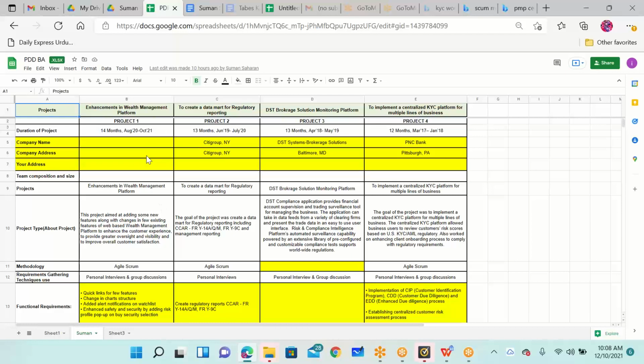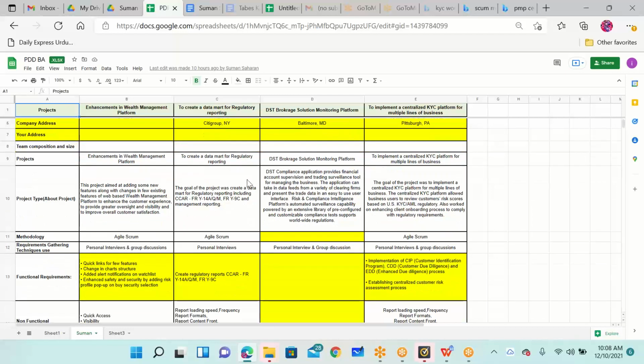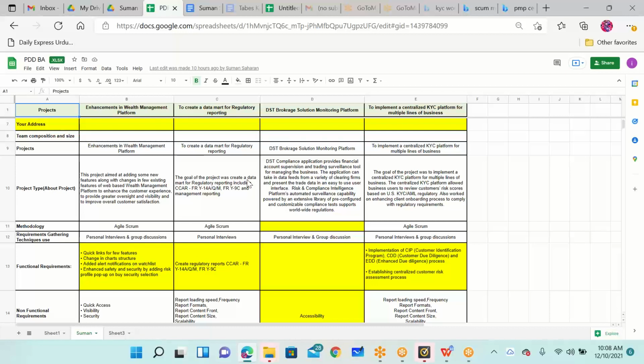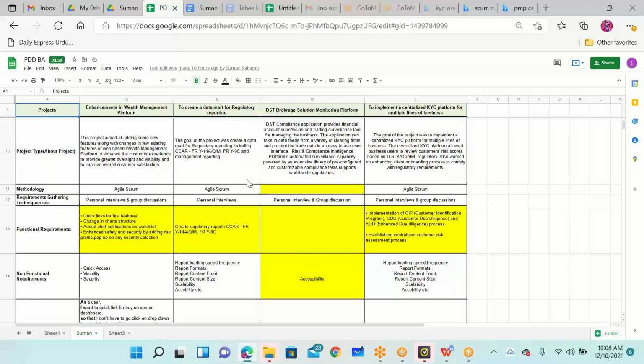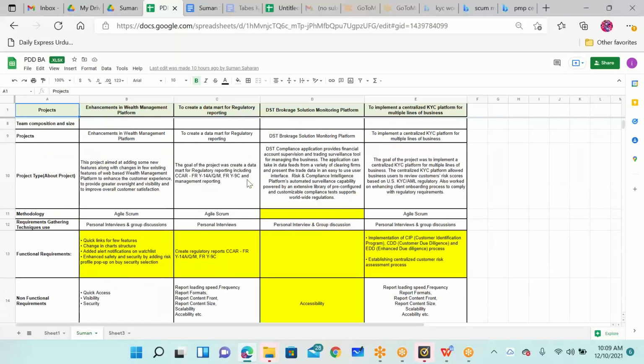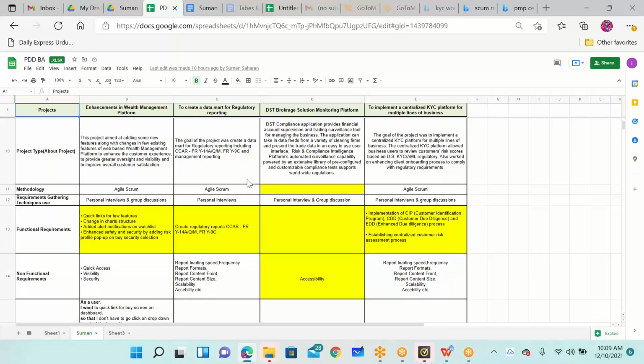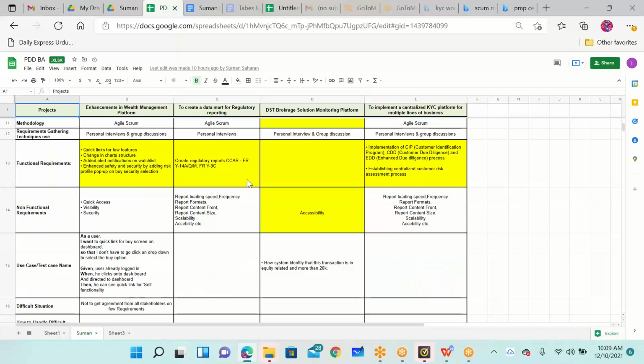So company name, I'll give you this one. I don't know about this team size, address. Agile teams are going to be, as I mentioned, 7 to 9 people. Yesterday you were not in the class. So 7 to 9 people. On a CCAR project, you can have more people, 13, 14, 15 members as well. But other projects stick with 9 team members: 2 BAs, 3 developers, 2 QAs, 1 Scrum Master. And a BA could be a Scrum Master as well. So you can have 3 BAs, 1 acting as a BA/Scrum Master, 2 acting as BAs, 3 could be developers, 2 could be QAs.